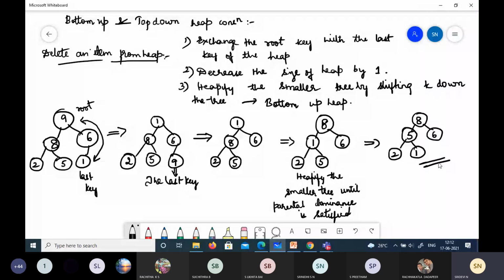Yes, it is holding good. Do we have to move further, or is this okay? Is the heap constructed properly? Yes, this is how deletion happens. The same method we will use for heap sort. If you know this deleting-the-item method, we will use it for heap sort. Is it clear? Just note this down. We'll move on to heap sort now.